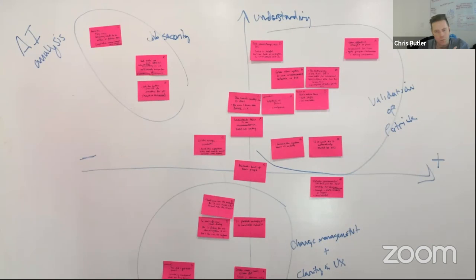And so we need to change the prototype. We needed to update the way the system worked, or we need to do better change management. The upper right-hand corner ended up being really validation of the conversational agent, that they understood what was going on and they liked it. And so that was good. The upper left-hand corner, what we started to see this as is really, I know what's going on, but I hate it. And so that's like a job security concern. At least that's what we initially interpreted.